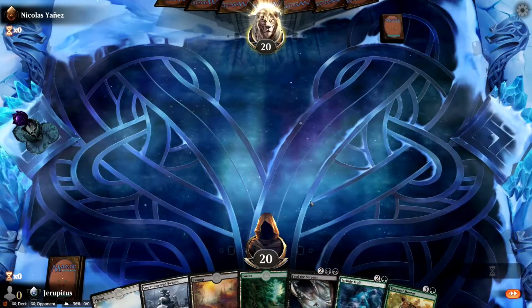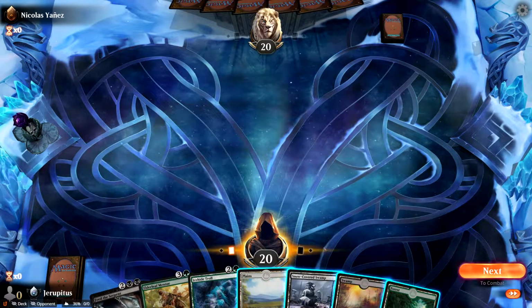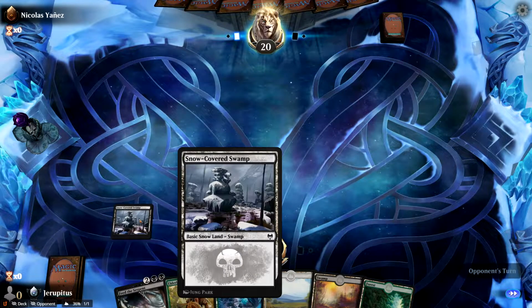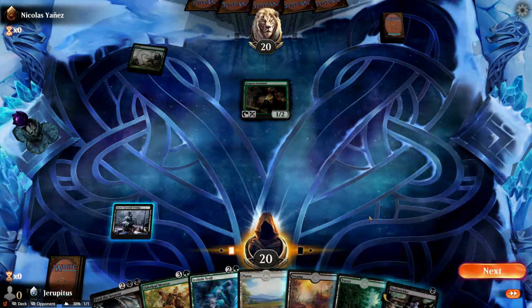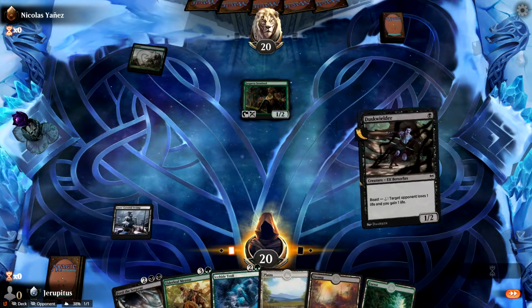This looks good to me. These snow-covered lands look cool. Alright, a 1-2 reach. I can beat that. I, too, have a 1-2.